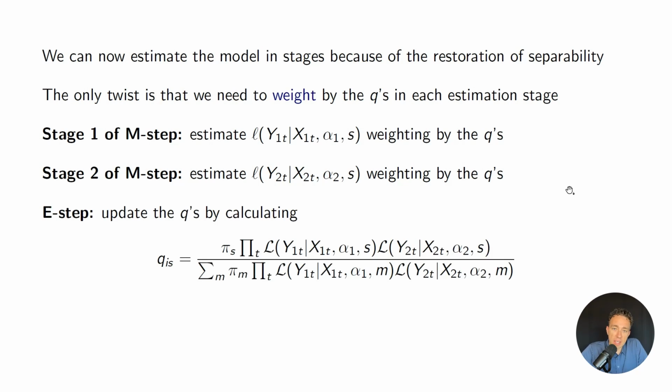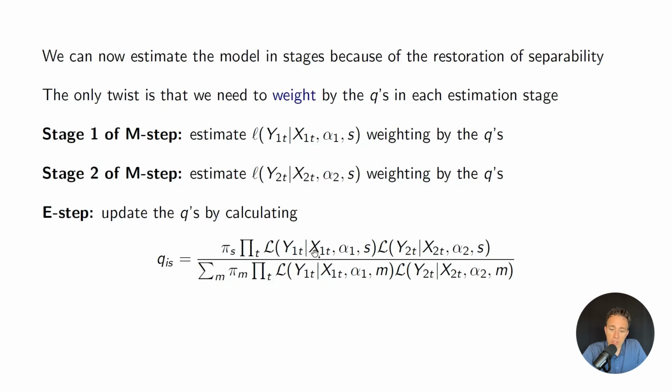And then in the E step, we effectively apply Bayes' rule to back out what the Q's are. And so we're looking at, well, what's the likelihood that I am of type S, given that I have to be one of the S's? And that's going to allow for the information across both of these likelihood components to inform us about what the class membership or the group membership is for unit i.